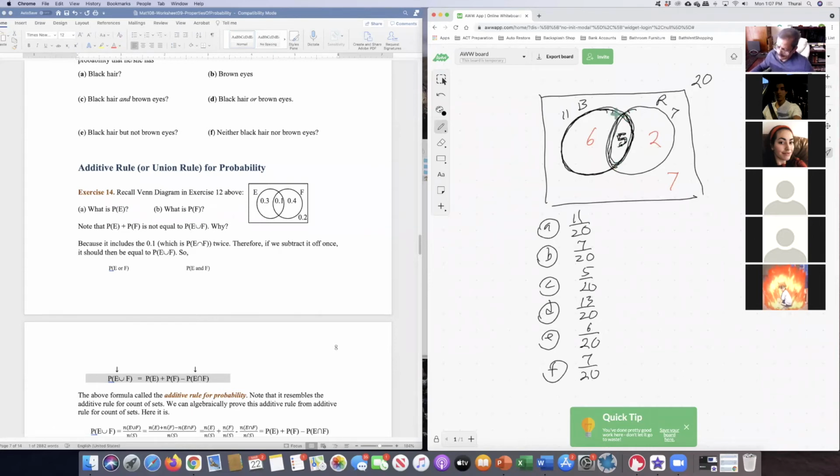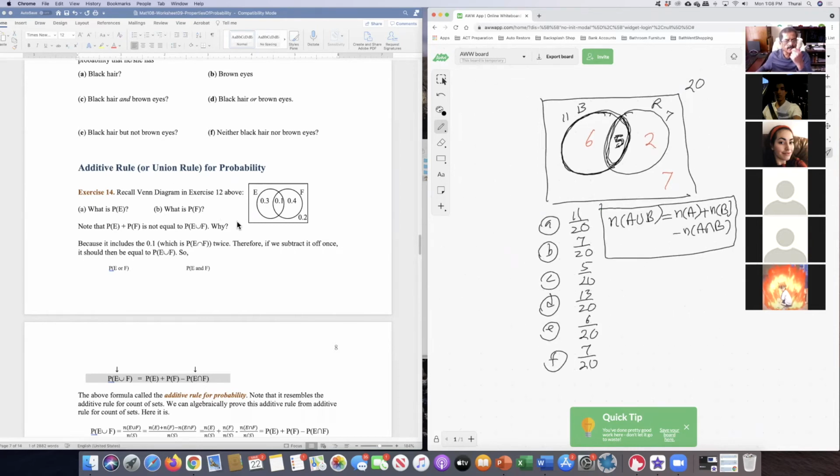So that's why we said count of A union B is not equal to count of A plus count of B. The count of A plus count of B includes the intersection twice. So therefore, you had to subtract the intersection once to get the correct count. So we learned this formula when we did set theory: count of A union B equals count of A plus count of B minus count of A intersection B. The same rule is going to apply to probability with the probability numbers.